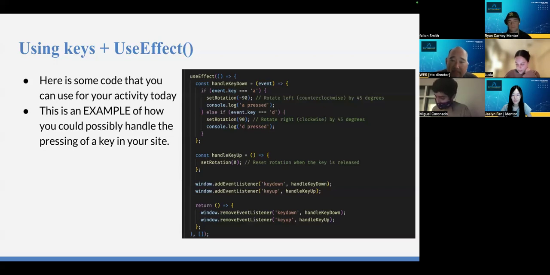It's like calling a function every time that variable is changed. Yeah, and then I have a lot of specific stuff, but that's just going over the concepts that we learned today.